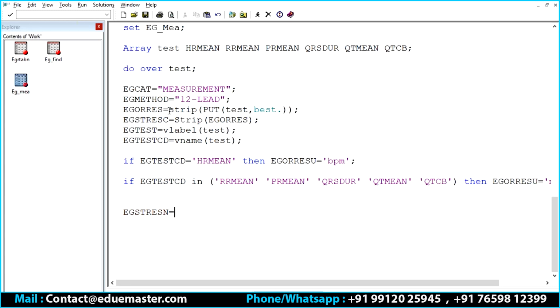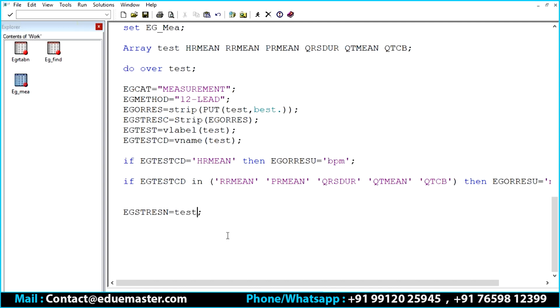The original result here is in character format, so I'll use input, comma, best. Or else we can easily give it like this, test number. Why make it so complicated?